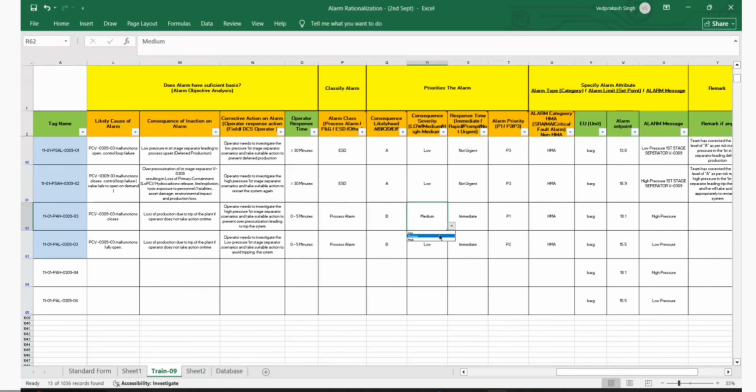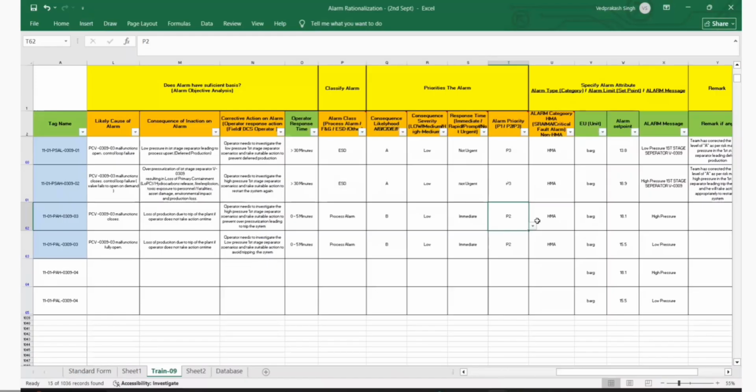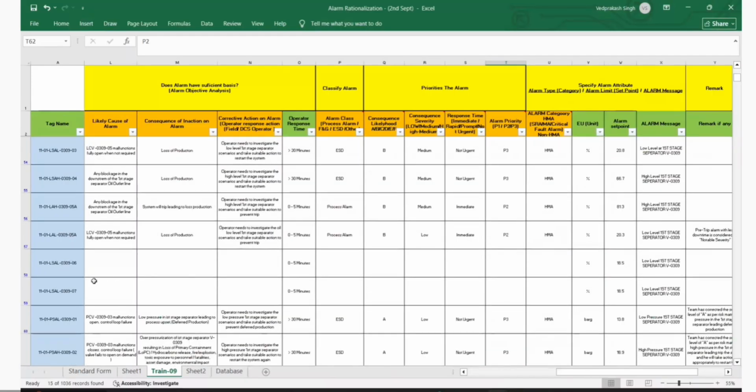Okay, but then you have to change the low. I mean, see why I'm not putting the low here? Because you can still put low here, because of the fact that what we're saying is, anyway, this is because of that. Okay, low and immediate. What is low and immediate? Low and immediate is P2. P2, correct. So we are okay here, right?